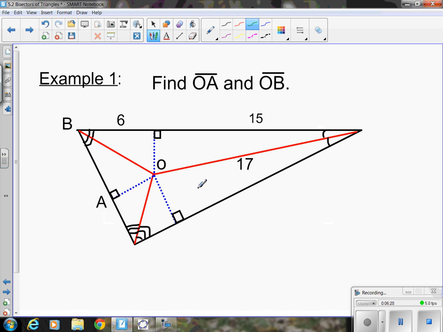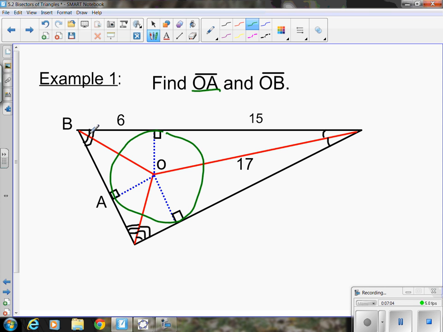So on this page, we're given angle bisectors. That clues me in that this is an incenter. Kind of a bad drawing, but you get the point. These are the radii of the same circle, so they're all congruent. So when they say find OA, OA is this segment, and it's going to be the same as these two segments. If I found one of the others, they're going to be the same. Now OB is not necessary. We're going to have to do some math to figure that out.